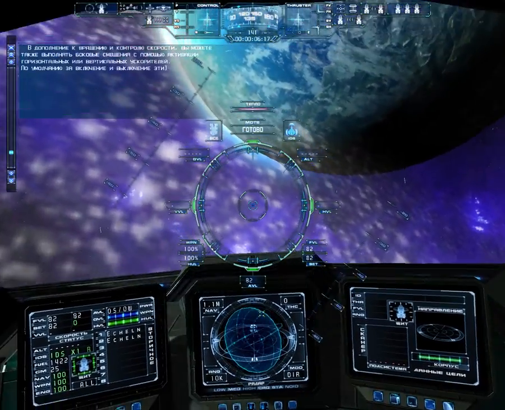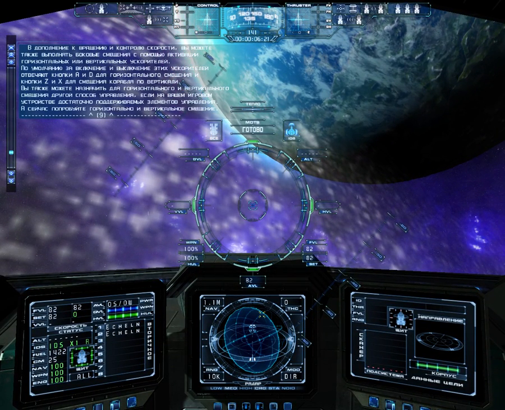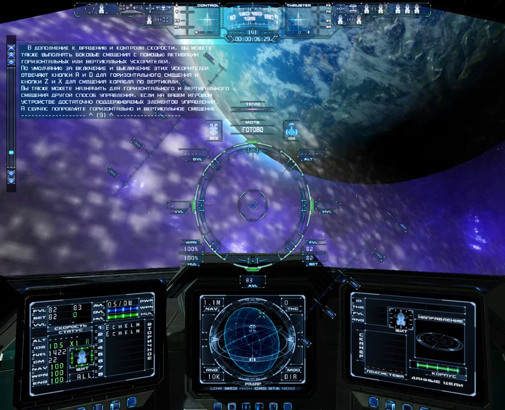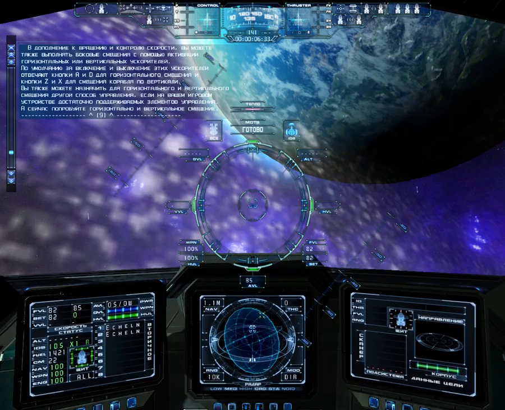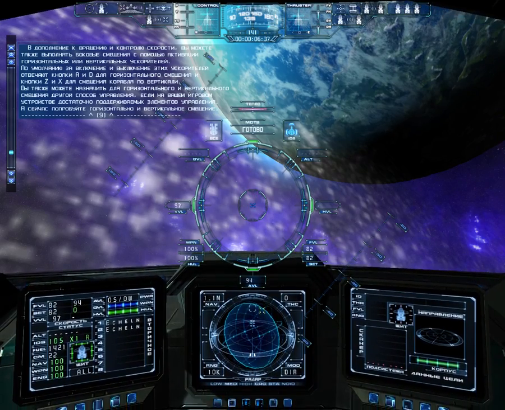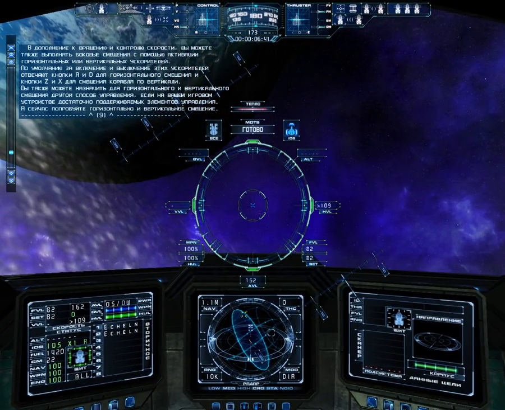In addition to rotation and velocity control, you can also move your ship directly left, right, up, or down by activating the horizontal or vertical movement thrusters. On and off control for these thrusters is available using the default A and D keys for left and right horizontal movement, while the Z and X keys are used for up and down vertical movement. You can also add variable horizontal and vertical thruster control if the flight control device you're using supports enough access channels. Try moving horizontally left and right now.